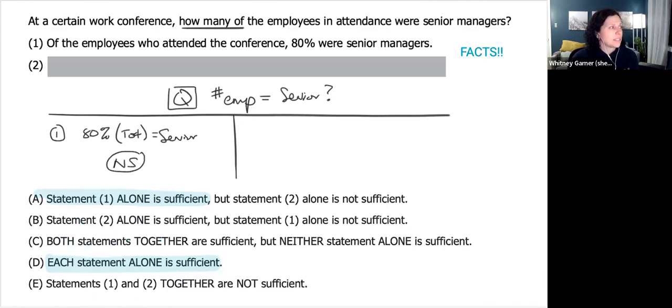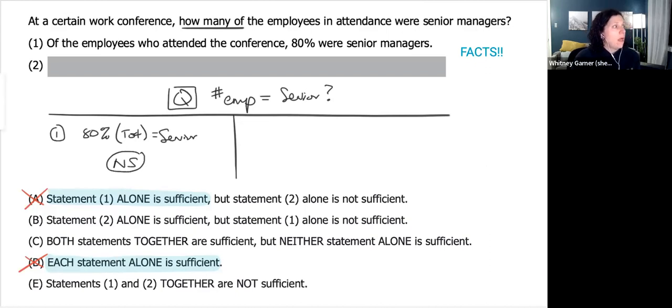Some things to note. Answer choices A and B indicate that it is one statement, but not the other. So it is statement 1, but not 2. It is statement 2, but not 1. If both statements alone are sufficient, I would choose D. If I end up putting them together because I was not able to get an answer, I'm going to choose C. Do take note that the second half of C is essential. I only put my 2 statements together if I have to, if I have not gotten an answer yet. So statement 1 is not sufficient. I am going to eliminate answer choices A and D.